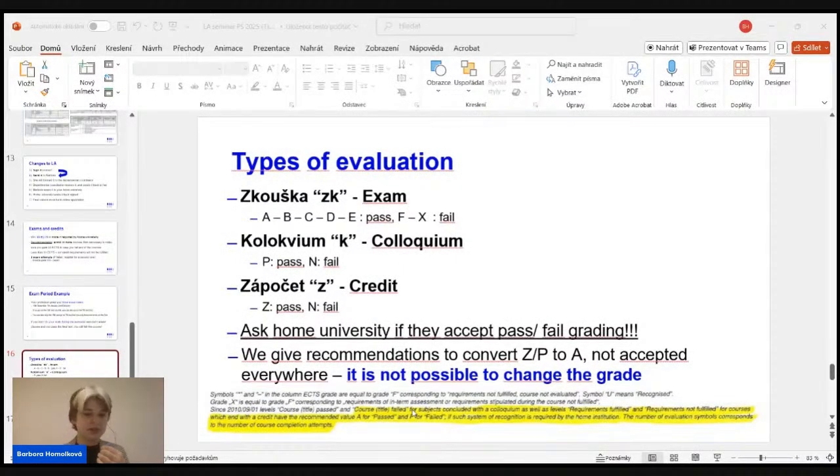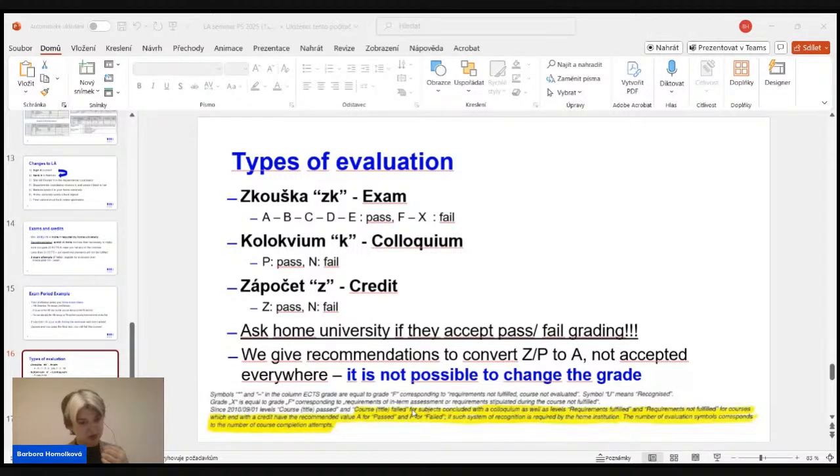Each of the courses gets programmed with certain grades that it can have. And if it's a colloquium, it can only get a pass or fail grade and no other grade. So no one can change it in the system. I can't change it, your professor can't change it. And that's the grade that you will have on the transcript of records.